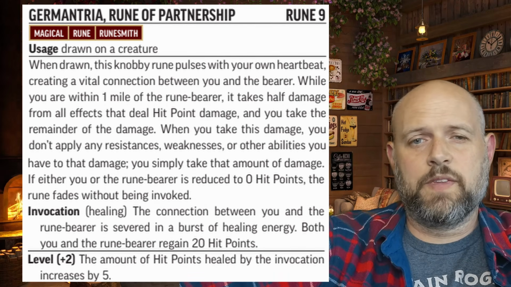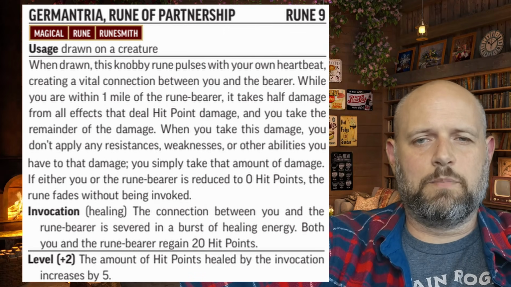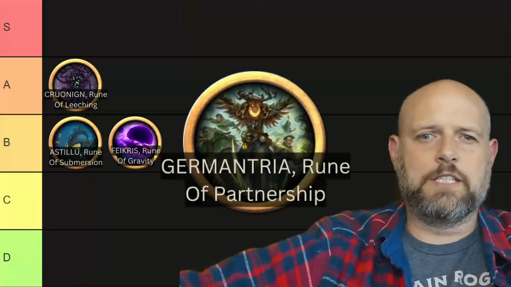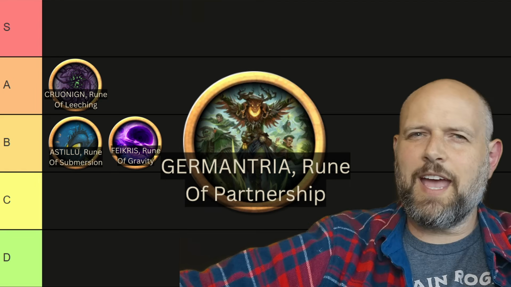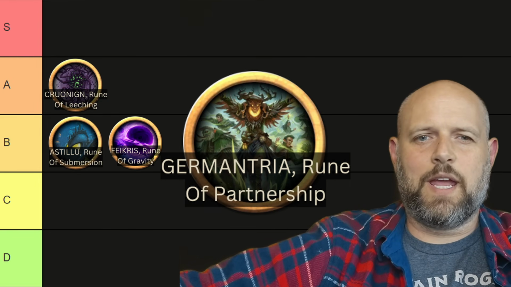Then there's the invoke. Both you and the rune bearer heal 20 hit points. Level +2, this goes up by another 5. I am not usually a fan of the split damage type effects. They're fine, but they don't blow me away. This one has a little added spice though that makes it feel really good, and it's that invocation.